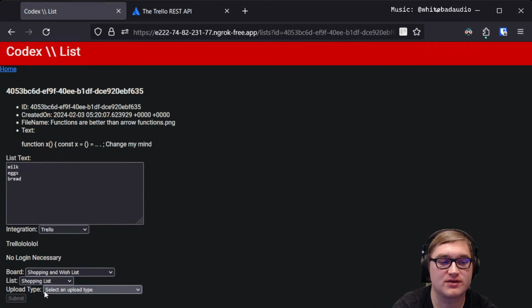If we change the board and then we go ahead and change the list, and then we have a list of cards. If we change the board, we need to invalidate not only the lists but we also need to invalidate the cards.